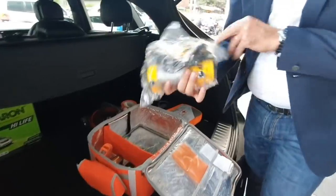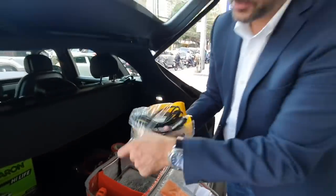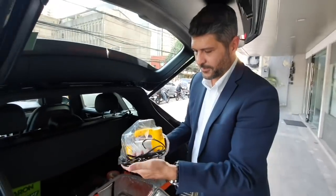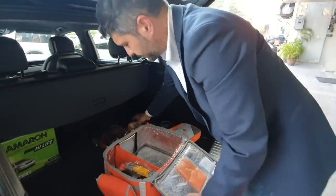It's got different patterns. This is an air compressor. This one works really well in case you have a slow leak or you happen to have a flat tire and your spare is flat. Happens a lot, you'd be surprised. So we threw that in there as well. We've also got a bunch of other stuff.